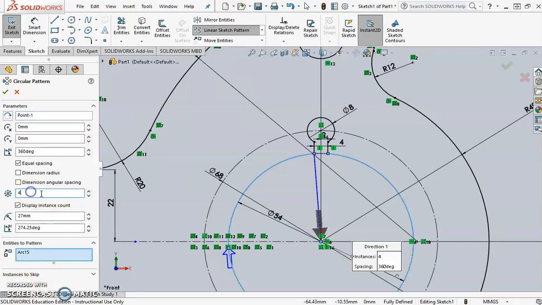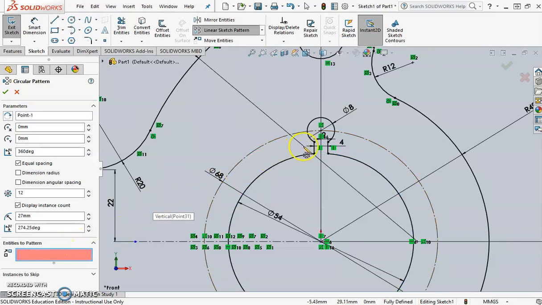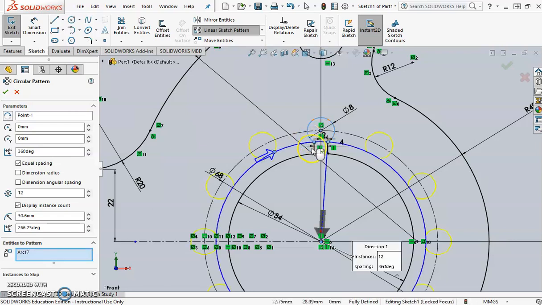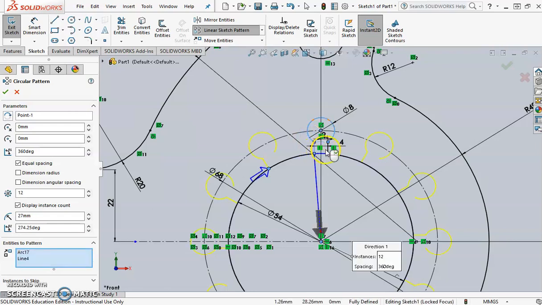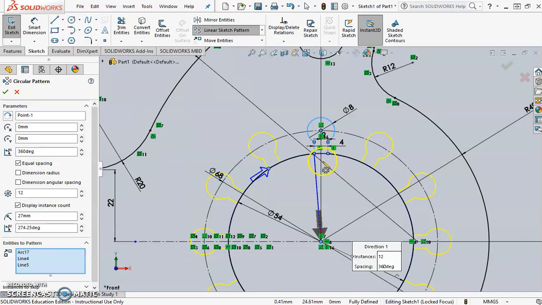But we do indeed have 12, so make sure that you set this to 12. And for entities to pattern, we want to actually not have that arc, so just hit delete. I'm going to select this curve, select these two rectangular pieces, or the two straight lines, and hit the green check.